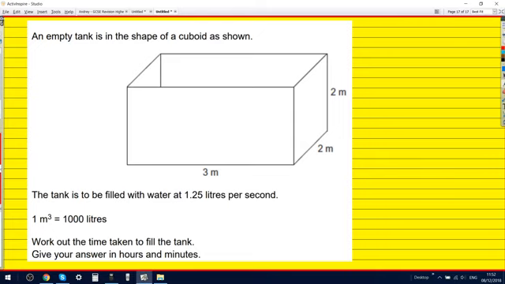Find the volume of the tank. Okay. So would you want to convert the meters into centimeters? No. No, I'm not sure. Do you know how to find the volume of a cuboid? No. Area of a rectangle? Would you times the bottom by the side? Yeah. And so volume is just the area of the face times by the depth.